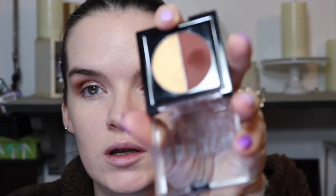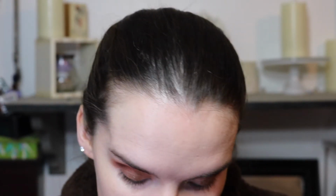So I'm going to take two of the shades in here. I'm going to take the gold from this one and maybe I'll do the other one, but I'm not sure. First off, I'm going to take the gold one because I really want to play with that one. I'm going to take that on a little bit more of a precise brush so that I can concentrate the product mostly on the center here. Okay, so there is the gold, and it's kind of blended itself out, which I'm surprised. I'm actually impressed with it.